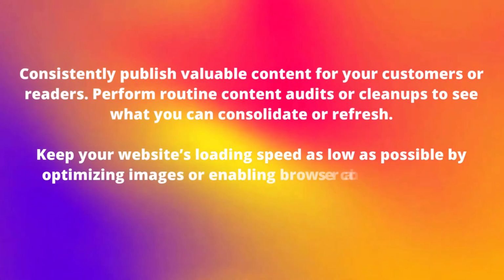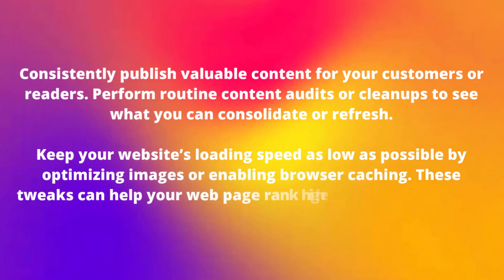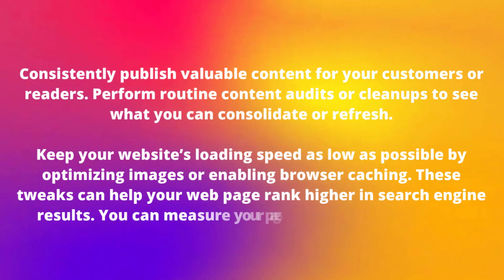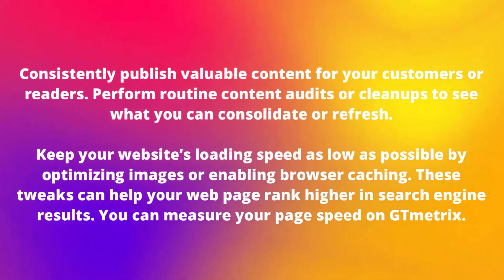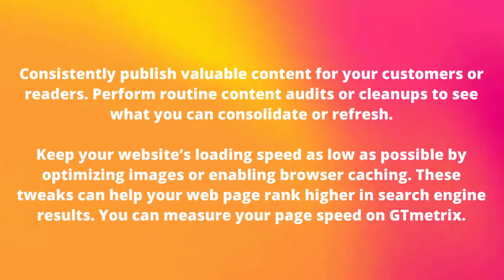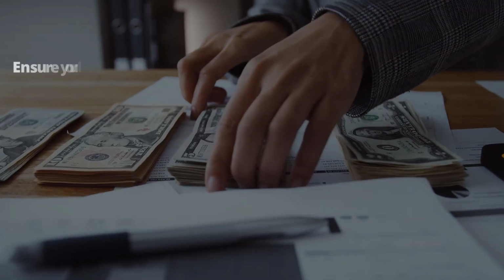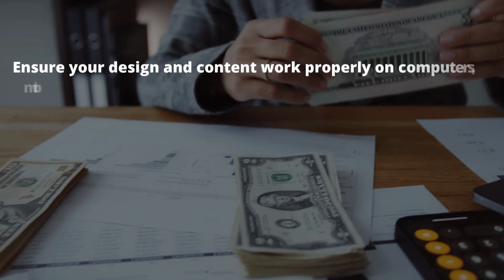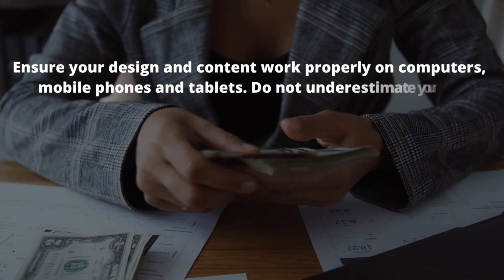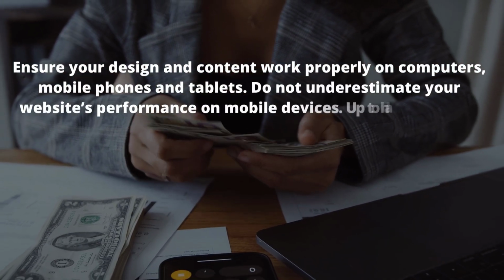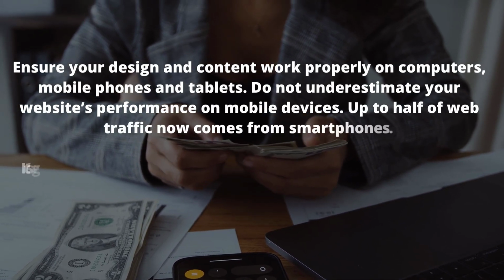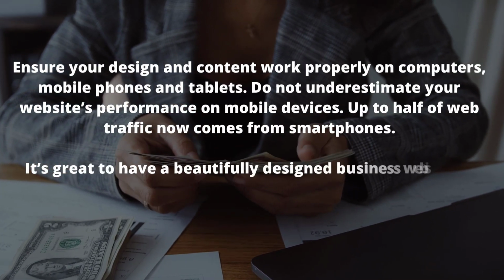Keep your website's loading speed as low as possible by optimizing images or enabling browser caching. These tweaks can help your page rank higher in search engine results. You can measure your page speed on GT metrics. Ensure your design and content work properly on computers, mobile phones and tablets. Do not underestimate your website's performance on mobile devices. Up to half of web traffic now comes from smartphones.